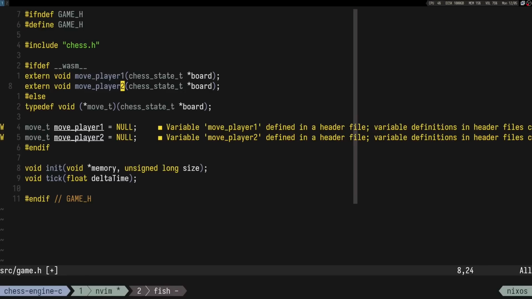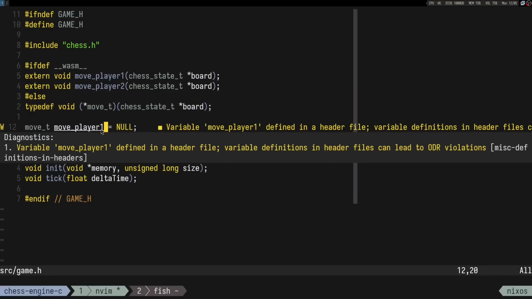So that's how we are going to do this. In case we are using the WASM version, we are expecting 2 external functions, and if we are using DLLs or Linux, we want to have these as some kind of variables.